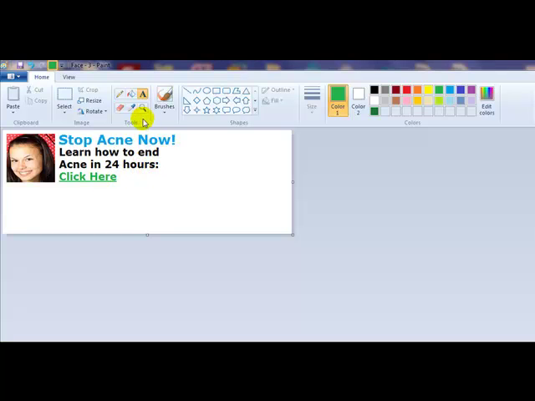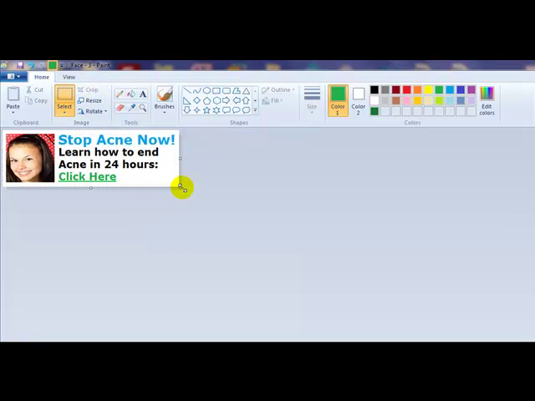So now here's what I need to do. I need to select the ad, so I just go up here, select it from the corner here, right there, and then didn't get it right. Grab it right at the corner. And then I want to come down, not too far from the end of the word there. Try to have it all even all the way across. Maybe like that. Bingo, like that. Then all I have to do is come up here, hit crop, and there it is. There's my ad. Stop acne now.